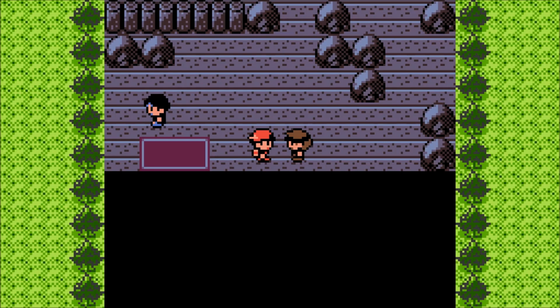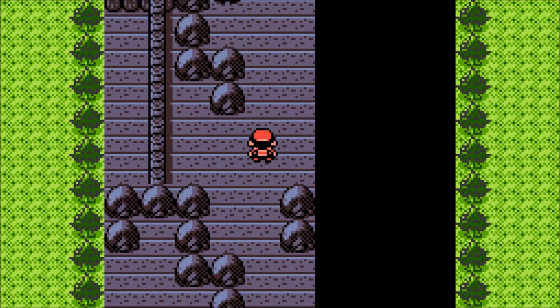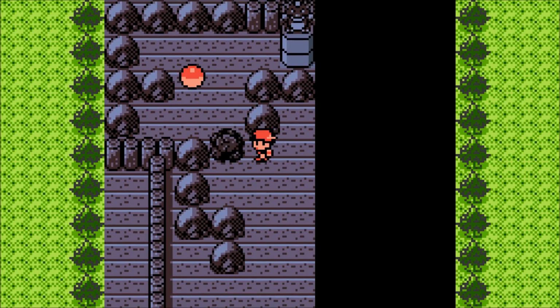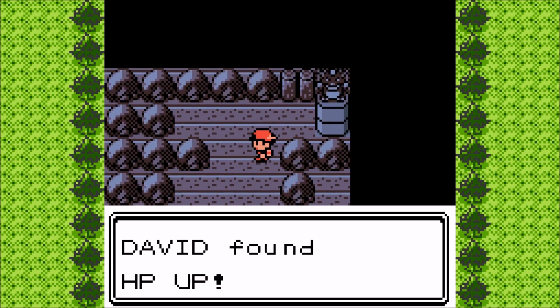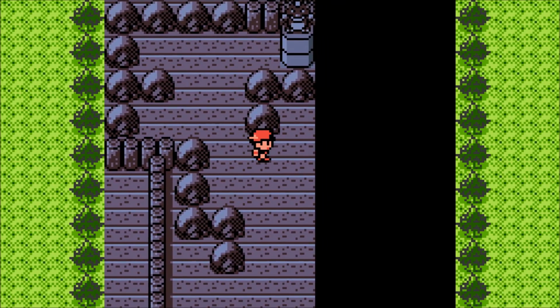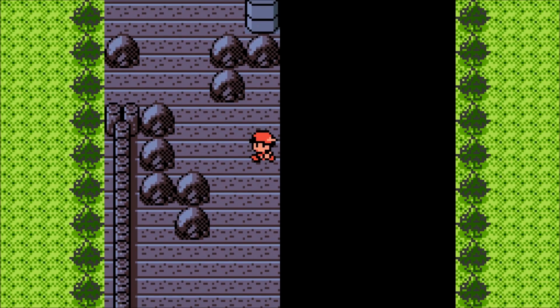This is the gym leader, Morty. Be good to keep in mind that he is here, because it looks like we've got a task to fulfill here. We don't know what it is, but he will not return to the gym before we complete it. Anyway, right here, we have an HP up, which is definitely something you want to grab. Very, very, very good stuff. Anyway, I think there's another hidden item around here somewhere. Am I correct about this?